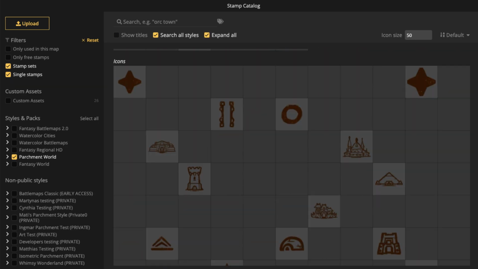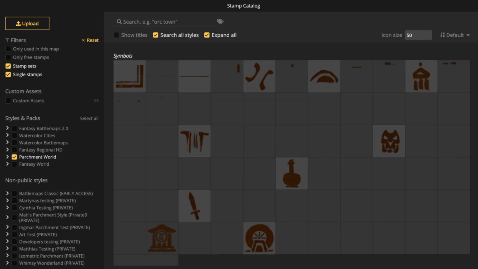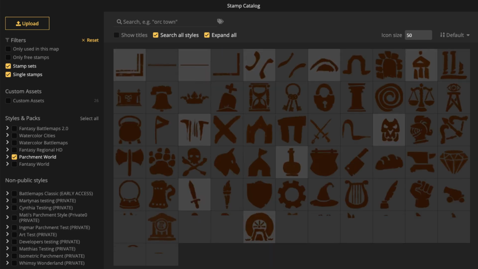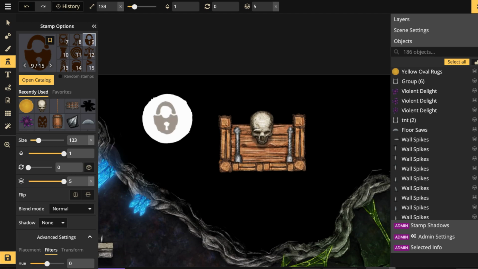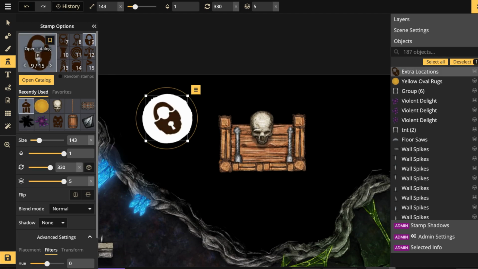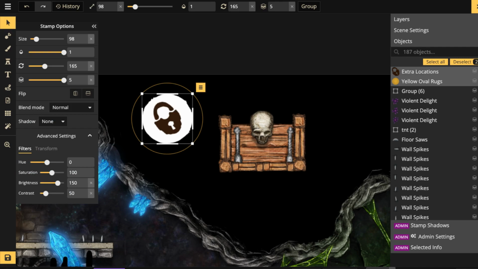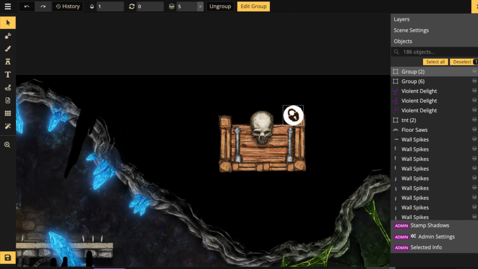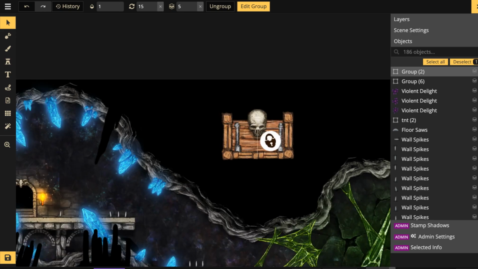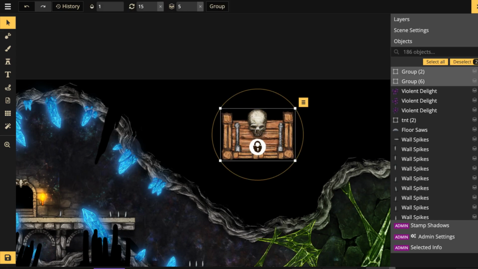Okay, so I'm going to go through the symbols and kind of look for a lock. I think it's right here, and this just represents that there's like a chest there. I like to rotate a little bit and then just select these two, group them, and then put it anywhere you want. Put this right here. You can put it on top of his head if you want. You can put it over here. Whatever it is you want. It's just to let people know that this is a chest and that it's available to you. You can put it right here in the center if you want. I'm just going to put it there for now. And then I'm going to group these and then call this whole thing chest.